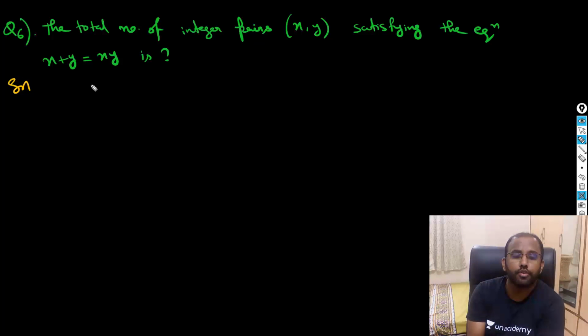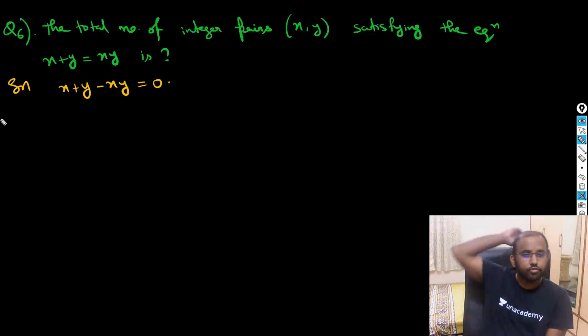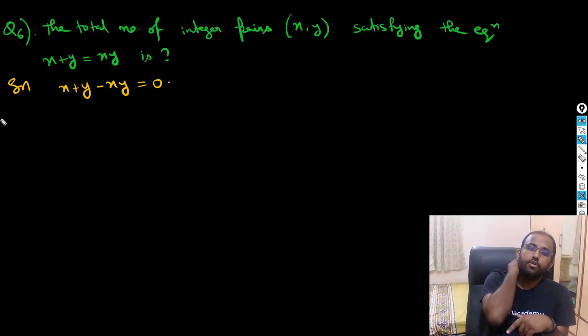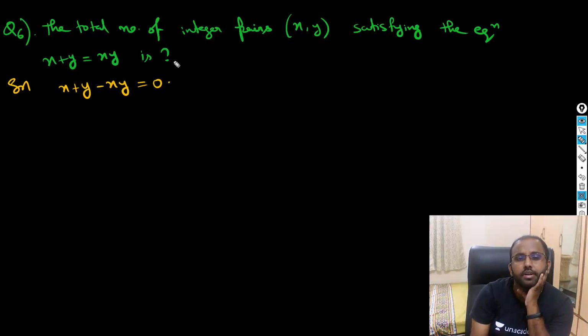So for example here, let's say I can put x plus y minus xy is equal to 0. Correct, right? No, I can't move forward here. After that it's a lock point for me. I can't move ahead, right? So I need to think of something out of the box here. This is a standard form, right? We have studied it. You must have studied this in quant. This is a standard form of equations.